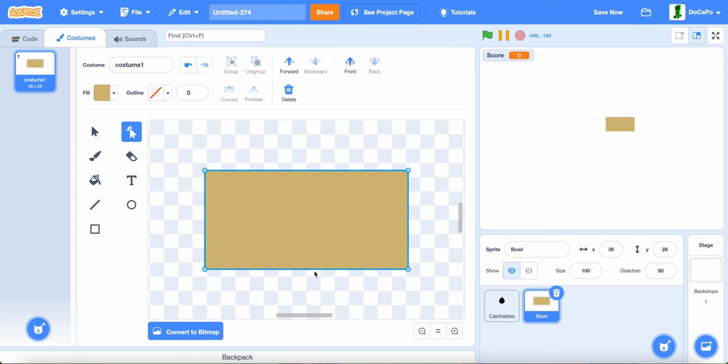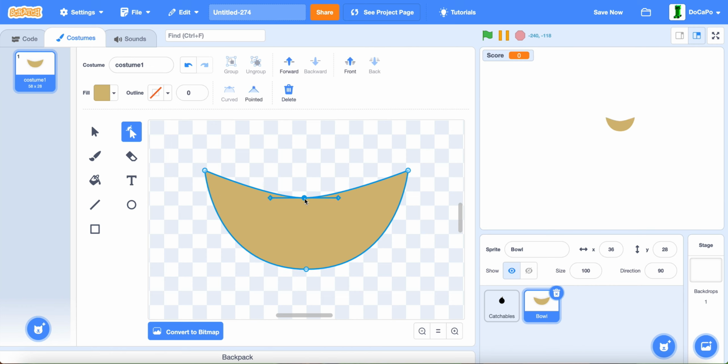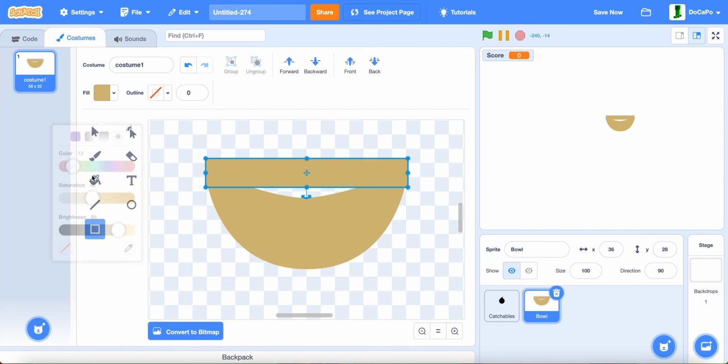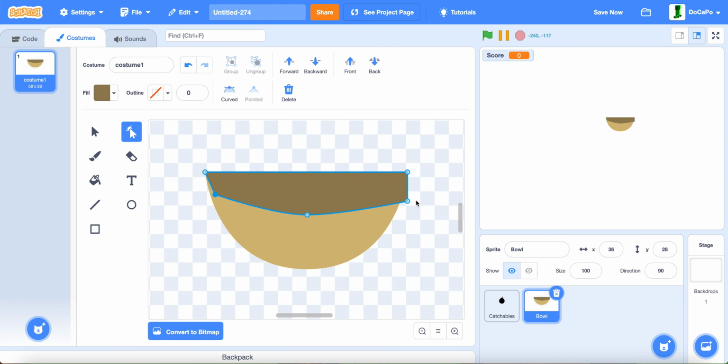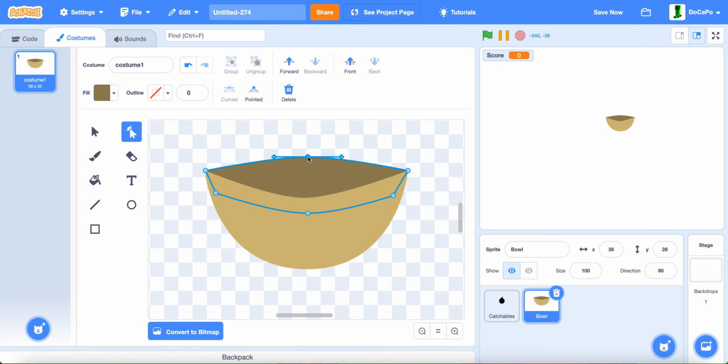Then use this tool, create that, delete these, make this longer or greater, create a curve here, then use the box tool again, this time making the fill darker, then use this tool and adjust it like that, make it go to the back, adjust it, use this tool and make a slight curve. Now you have a bowl.